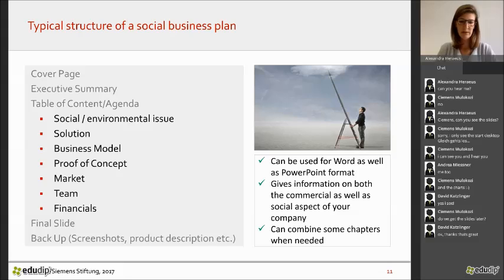The next part is the team, which should definitely be in there, telling about you and your team, what you have done, and who is basically the driving idea behind it. I will also come to that later again. And the last part, the financials. I will also have a slide on that, showing some figures that are important, and giving the investor some idea of where you stand financially, what you're looking for, and what you need the money for. You should have some kind of final slide.